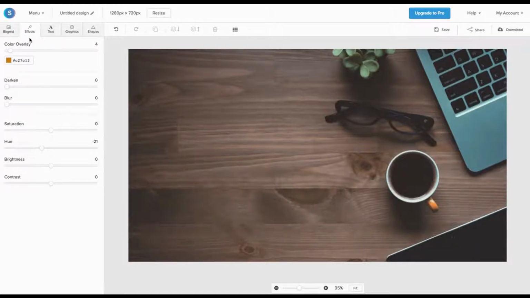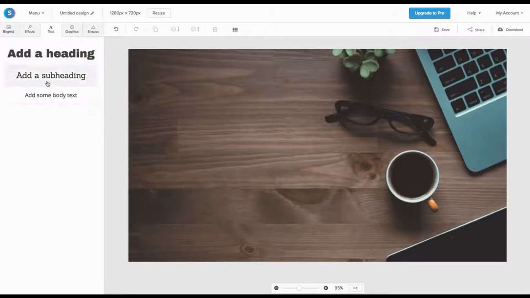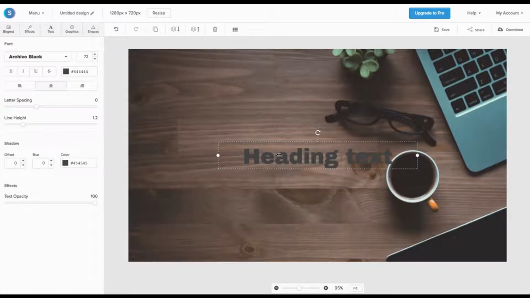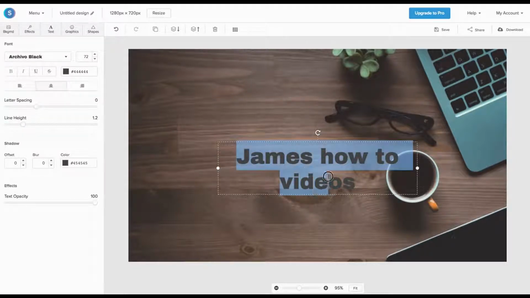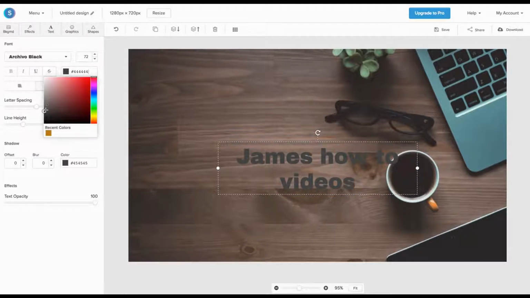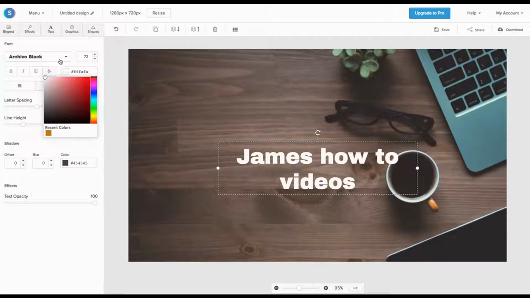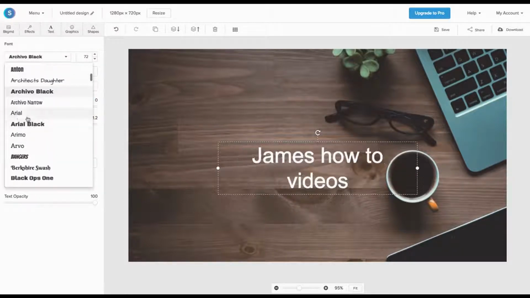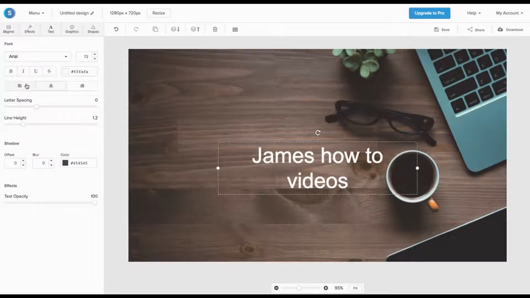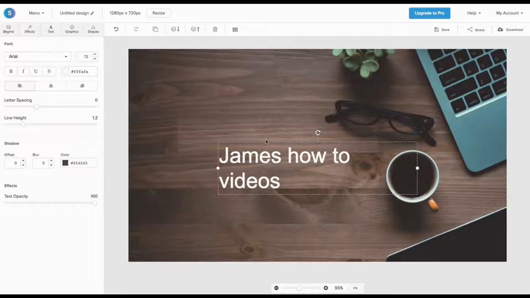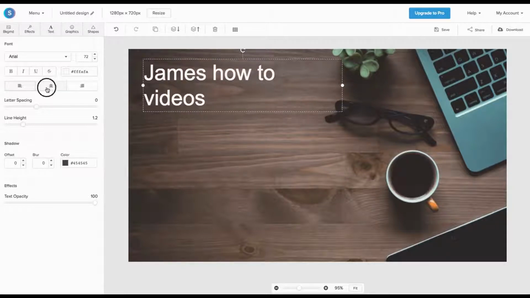So having applied the effect to the picture, we're going to add some text. And you've got the option to add a heading, a subheading or some body text. Let's go with a heading. And we can then double click to edit the text. And then obviously that's not very clear, so we can change the color of that. Again, you can add a hash code to get the right color. I'll make that white. You can change the font style, and there's a range, so you can go for the Arial or whatever takes your fancy. You can alter the alignment, so we'll go with that. And then you can obviously rotate it, or you can drag it to where you want it to appear. So I'm going to leave it with centered alignment for the minute.